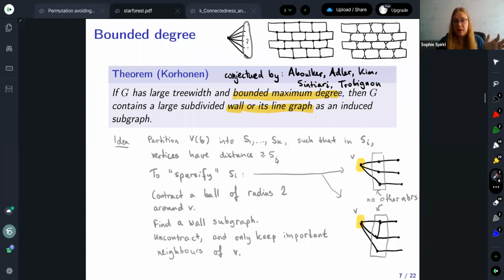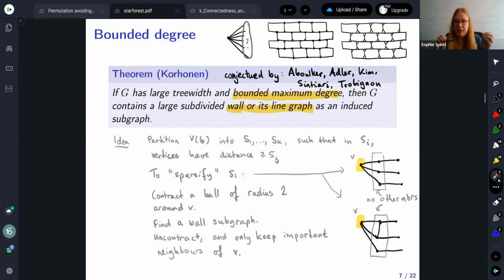And then for each stable set in turn, right, there are a constant number of them. And for each in turn, we want to clean up vertices in that stable set. And to do that, we contract for each vertex in Si a ball of radius 2 around that vertex, which is fair because in Si vertices have distance 5, and so their balls of radius 2 don't contain vertices in common. So we contract these. What does that do to tree width? It actually only changes tree width by a constant factor because we contract bounded size things. And so if we take a tree decomposition and then uncontract, each bag only becomes bigger by a factor that's the size of the things we've contracted.